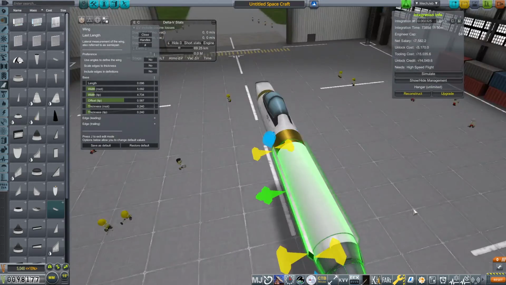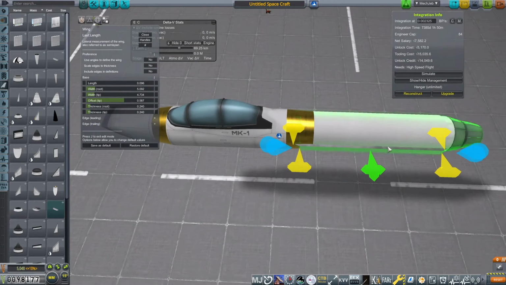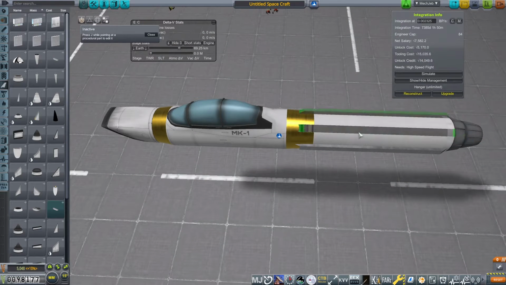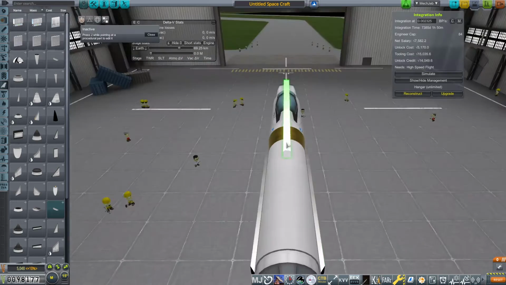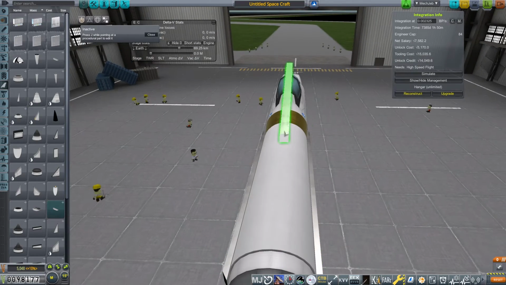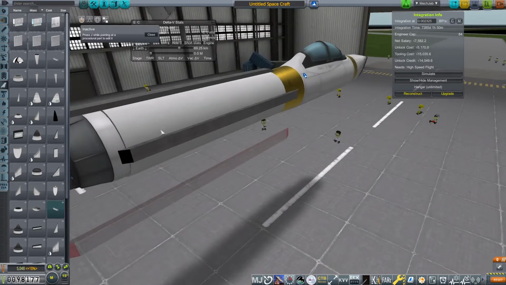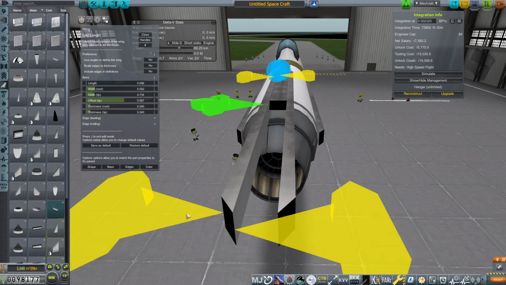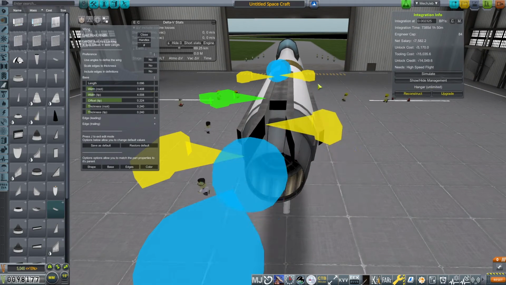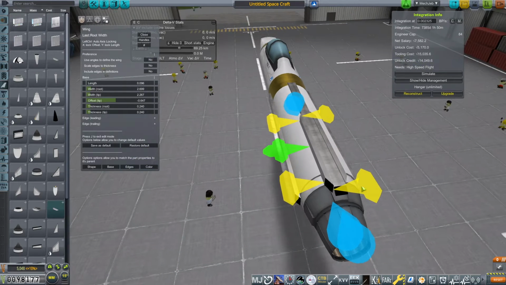So I make this nice long rail to which we're going to attach it. And I duplicate that and put it on top in a singular fashion. And I try to line it up with the center of the craft. I can duplicate it again, but these ones go on the side of that top rail, and this is going to hold the tail fins, the horizontal tail fins.